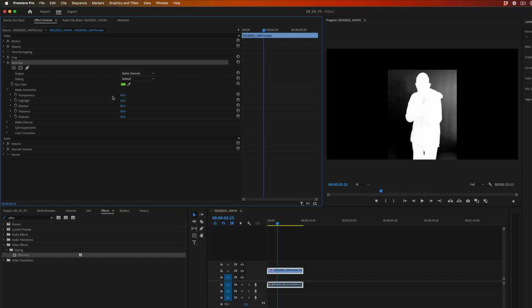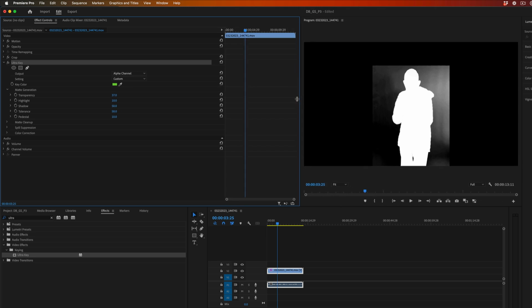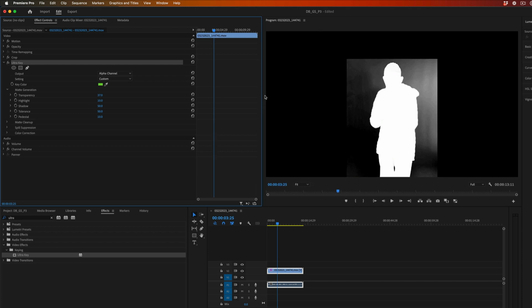Actually, we'll mess around with the transparency first, because I do see a little spot here that I want to fix up. So that would be totally see-through. So I'm going to slide it to the left a little bit until I can get rid of everything. And there, now all of his stuff is gone. So that looks good. We'll bring this over here a little bit to make it look bigger.